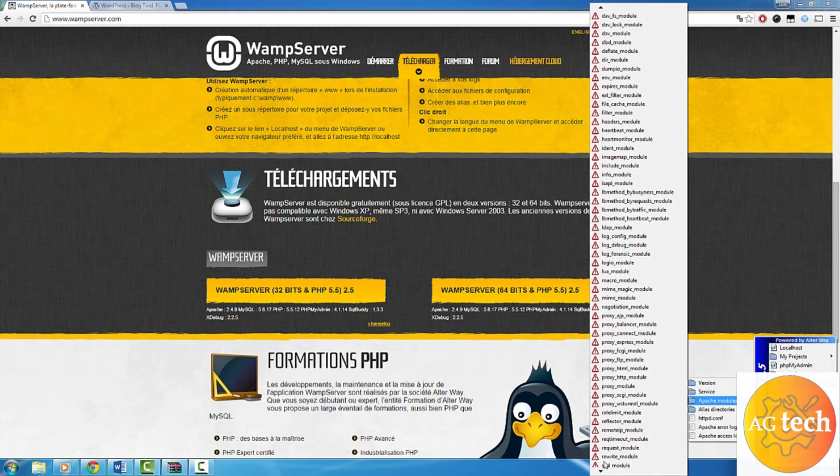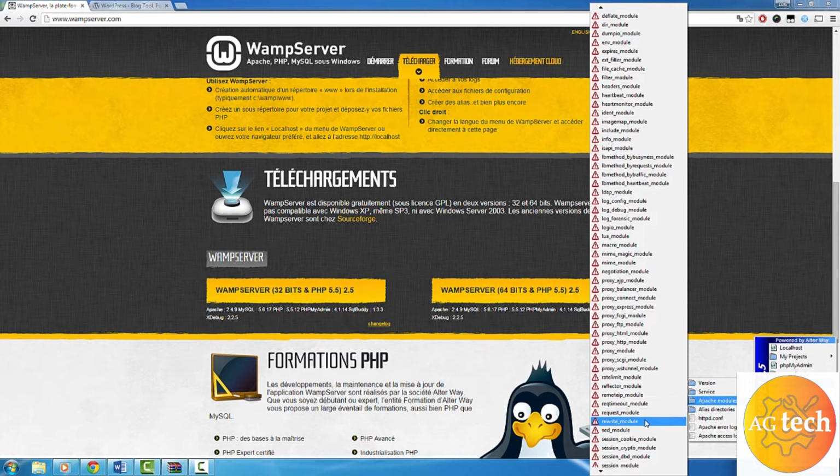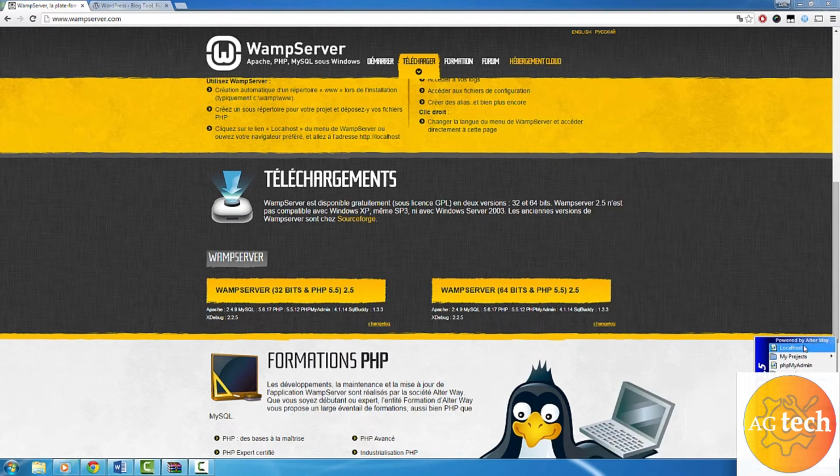This module basically makes sure that our server supports WordPress custom permalinks. It just makes our URLs easier to read and understand. Not necessarily required, but it is very helpful.